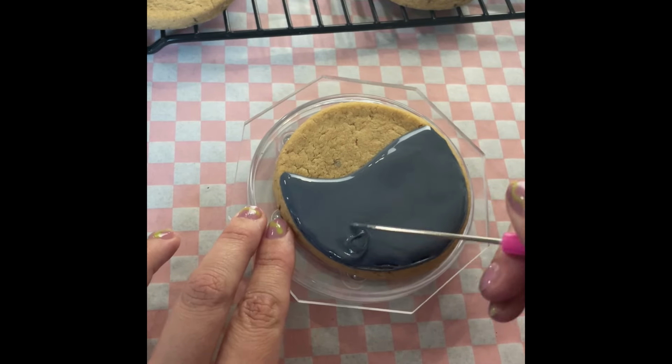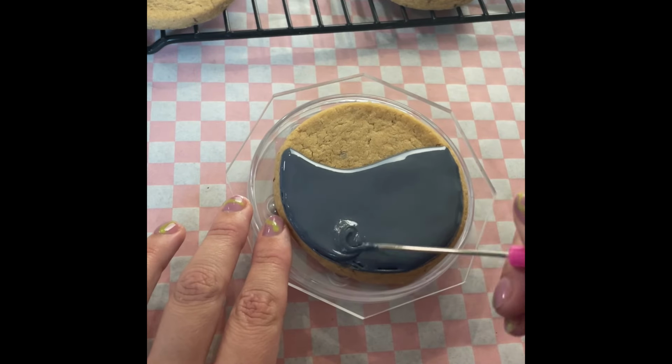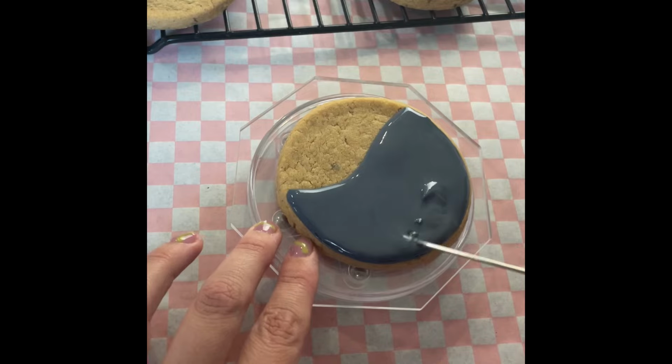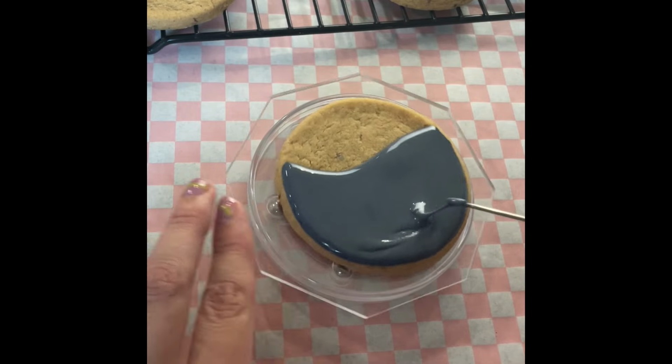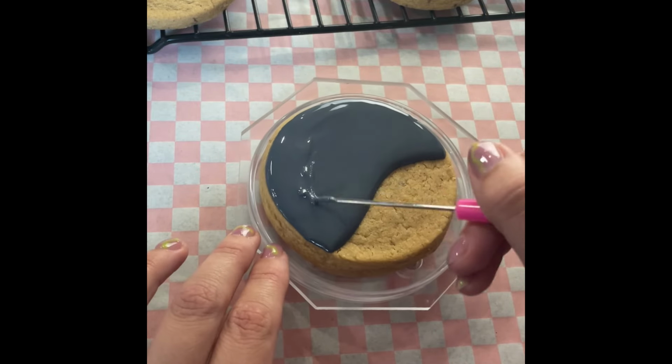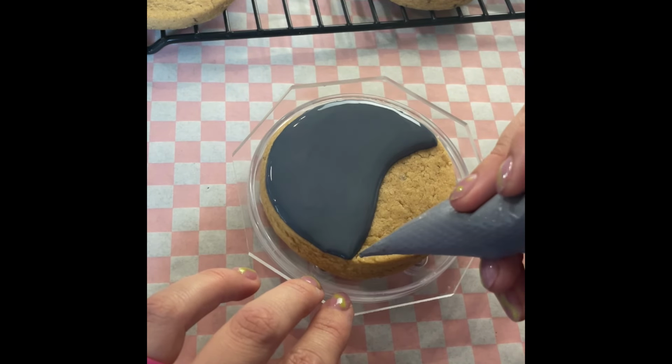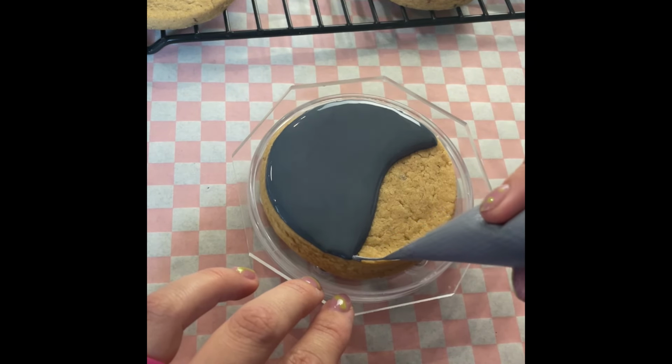while still being irritated at an inanimate object. So right now, I'm using my scribe just to kind of even everything out as much as possible. I like doing these kind of little loop-de-loos with my scribe so that I'm never forcing one thing one way. I don't know, it works for me. Not everyone does it that way.